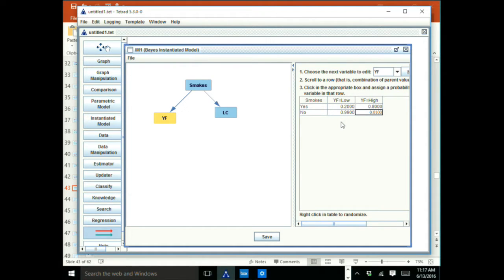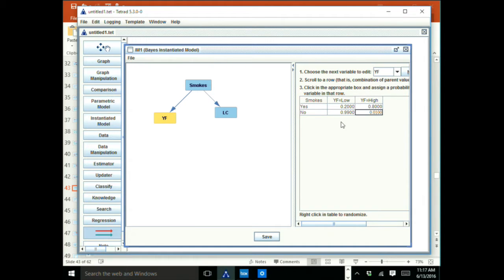So now I'm making this very different. So if you can read that from the back, the probability of yellowed fingers equals low, given that you don't smoke, is 99%, 0.99. And the probability of having high yellowed fingers, given you don't smoke, is 0.01.